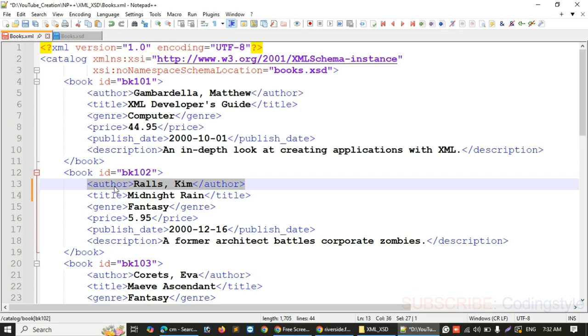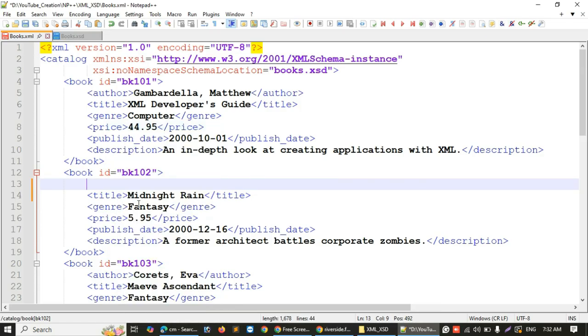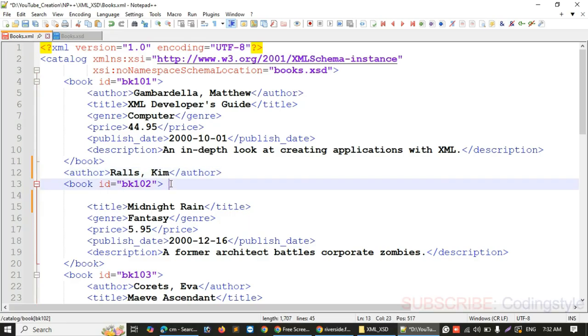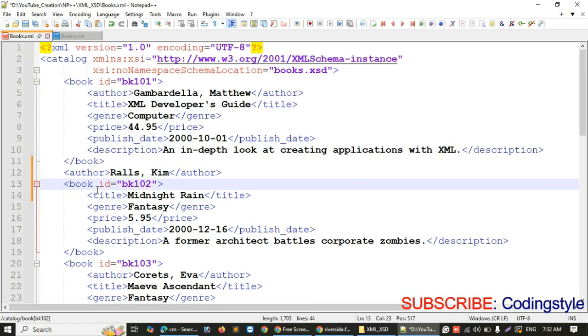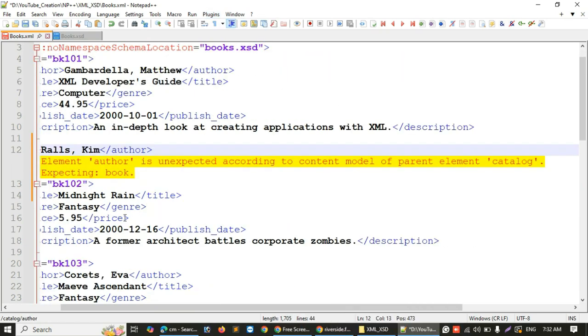So what we are doing is, the author element, we are cutting over here and pasting over here. So we have moved the author element from the book element to the catalog element. So now we will validate again. So we can see the error, that is element author is unexpected according to the content model of parent element catalog, expecting book.